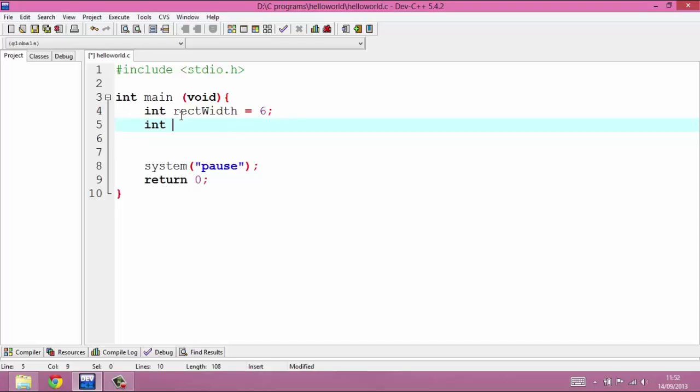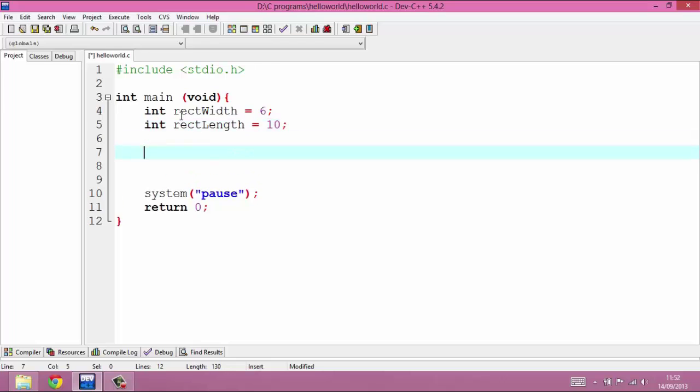And I can make another one then, and I can call it rect, and I'll give it a value of 10. Now, you have a tendency to call this the equal sign because you've used it that way in maths, but it's important in this case, when you've only a single equals like that, you should use the word assigned and not equals, because it doesn't actually mean equals in this particular programming language.